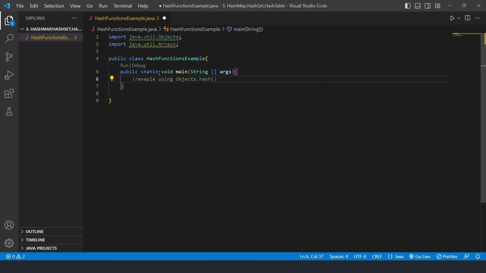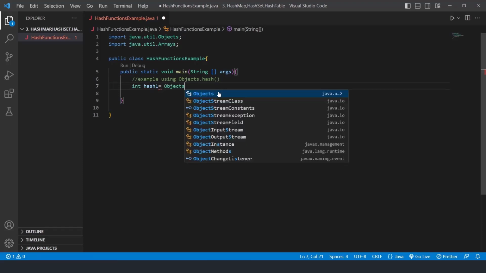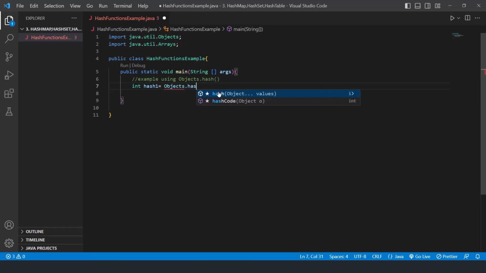All right, what I'm going to do over here, so here we're going to write, let's say int hash1 as one variable, and here I store Objects.hash. This is the method I use, and I want to give arguments over here.